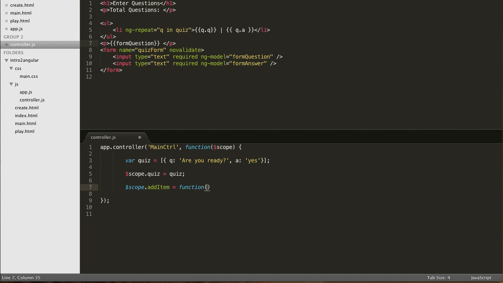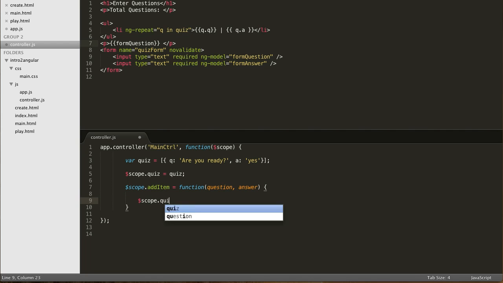It's going to take two variables as parameters, question and answer. And scope.quiz, so it's taking this object, what we have from here, and we're going to push onto the array new data.